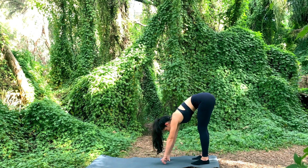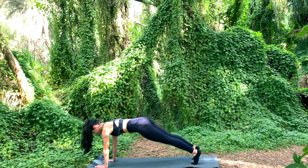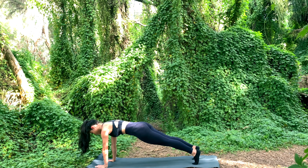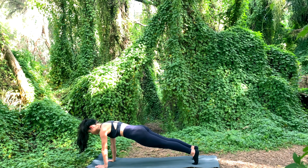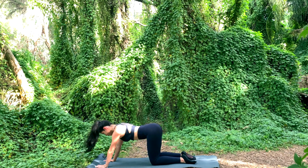Walk those hands out in front of you to come into a high plank. Hands right underneath shoulders with extended legs back behind you. Locking in the belly as you draw your belly button towards your spine, pushing the ground away from you to round out through your upper back, breathing with intent as you inhale to draw your T-zone in and exhale to strengthen it. One more breath in, exhale, drop the knees and come back into a child's pose.